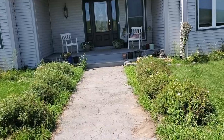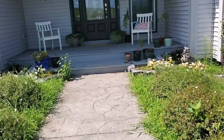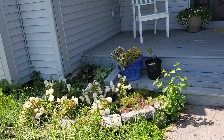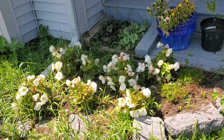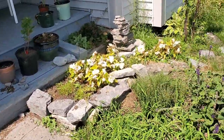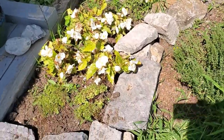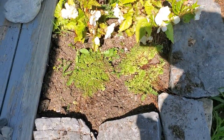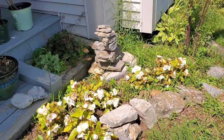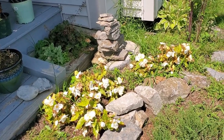I weed it actually kind of regularly because I can see it from my window. I got some of the weeds out of the begonias this morning so I could show them to you, and even with the weeds they're growing really well. These got in so late — they were sitting waiting for me to put them in for weeks. And there's some saxifrage here — it had really pretty pink blooms, it's just done blooming, but it's supposed to be perennial so it should come back. The begonias are annual, so I might get the same thing next year because I just love them.